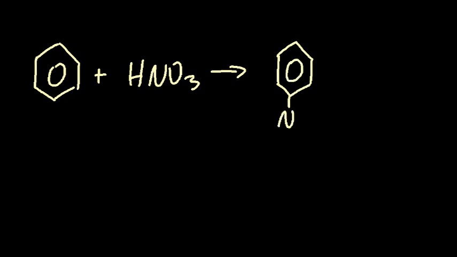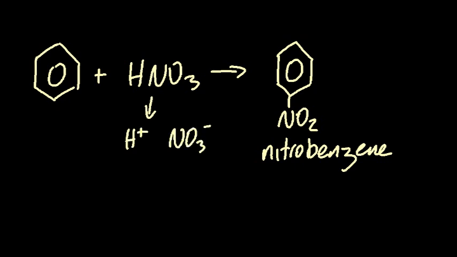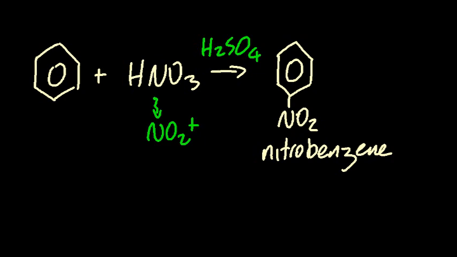The second one that you need to know about electrophiles is nitric acid reacted with benzene. So it looks like the proton in the nitric acid is the electrophile - it is after all positive - but in actual fact you mix it all up in sulfuric acid and that makes NO2+ and that's the electrophile.